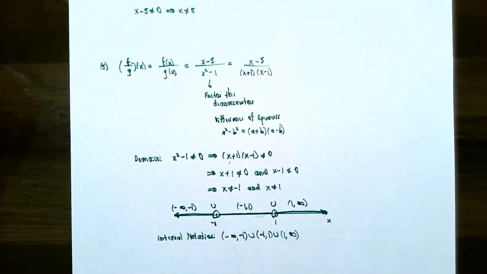So this is a good place to stop. We've talked about operations on functions, addition, subtraction, multiplication, and division of functions, and also we talked about domain a lot. If you have any questions about any of the examples in this video, please let me know. Or if you have any questions while you work on the homework for this section, please let me know that as well. And I'll see you at the next video when we talk about composition of functions.